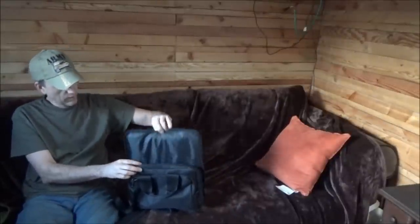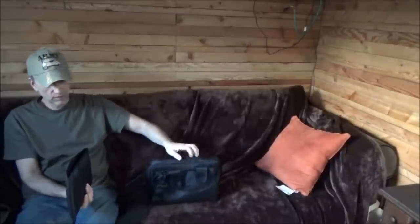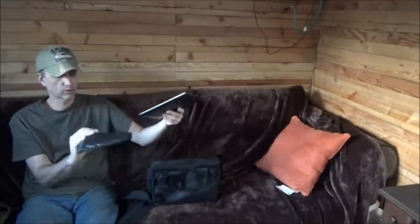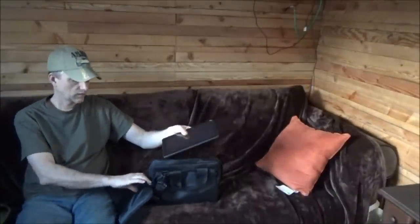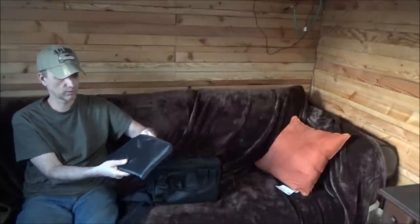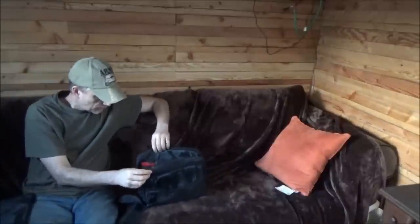Now, first thing I've got here, well, this is cool. This was a pistol case, and this was a removable padded pistol pouch in the middle of it. And I've got my tablet, fits right in there, nice and neat, slips right in there, really convenient. So there's that. That's really good. I have it with me.